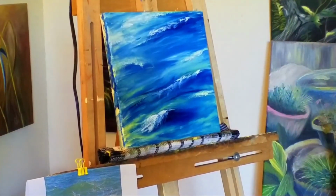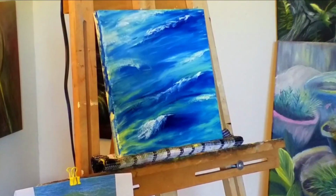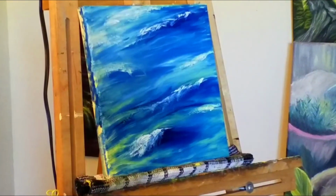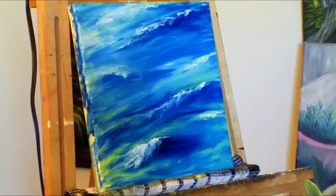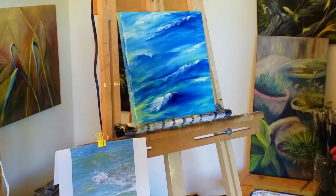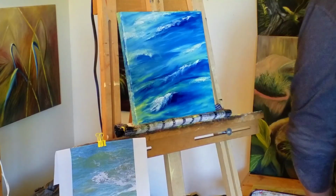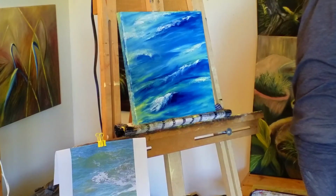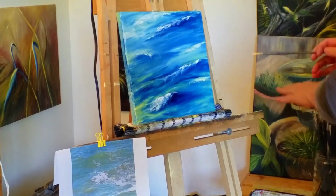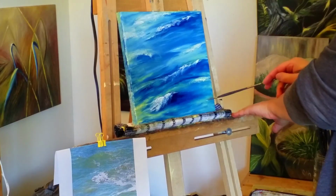Now, I could play with this endlessly, but I've learned finally that less is more, and I think at this point I'm just going to leave it the way it is. Now, the very last thing you want to do when you're completely happy and finished with your artwork is to sign your work. Always sign your work. Doesn't matter what level you're at. It's important to put your name on your creation.